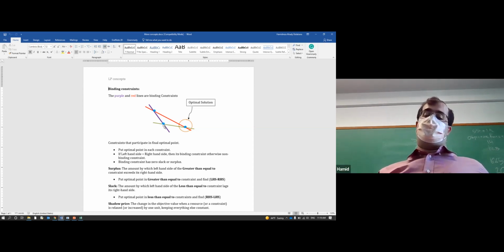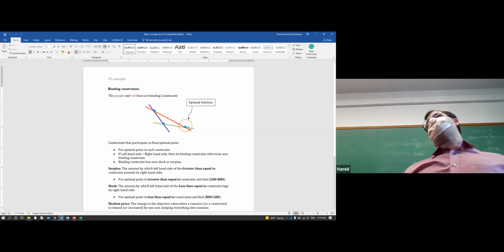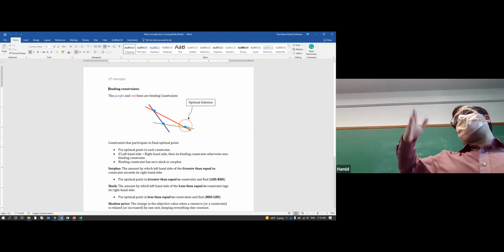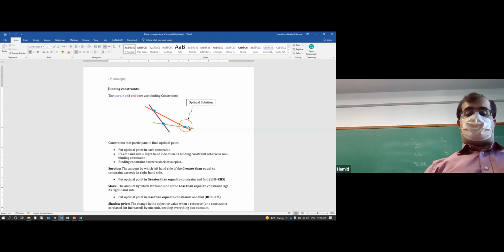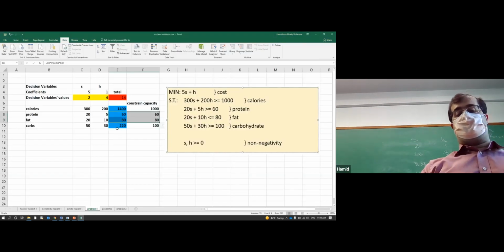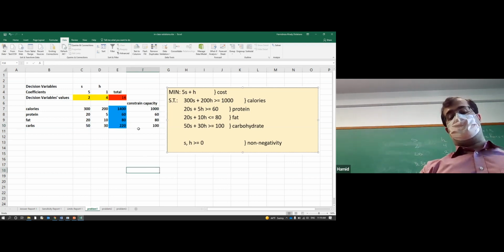It has the same meaning, but I think you should say right and left side are the same. Look at the other constraints. The optimal solution is on the right side. So instead of exactly consuming the constraint or having at least equal to the constraint, you have something more than that. These two are kind of similar. In these two cases, you provide more calories and you provide more carbs. So the optimal solution is not the intersection of number one and number four constraints. It's basically just the intersection of the other two.